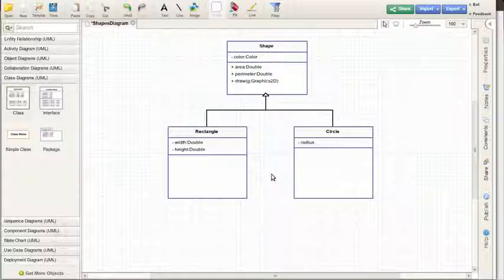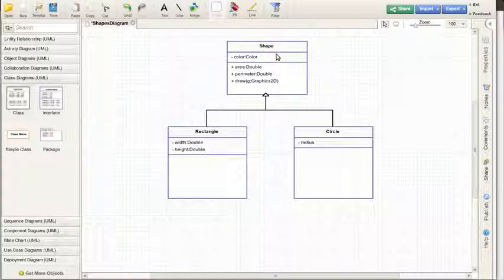In addition to getting all of those features from shape, they also become subtypes of shape. And what that means is that if I write code that takes a shape, it will work just as well with a rectangle or with a circle. And the reason why inclusion polymorphism is considered universal is that then I could create a triangle, and I could create an octagon, and I can just keep creating new subtypes of shape. So in essence, there are an infinite number of subtypes that I could create, and they would all work with my one piece of code that deals with just a shape, because they are subtypes.